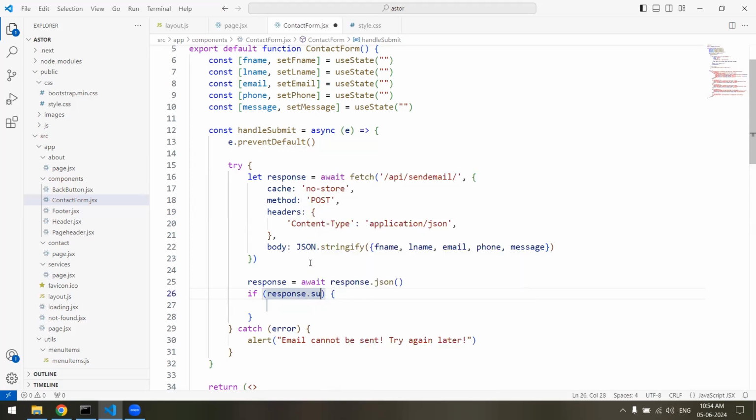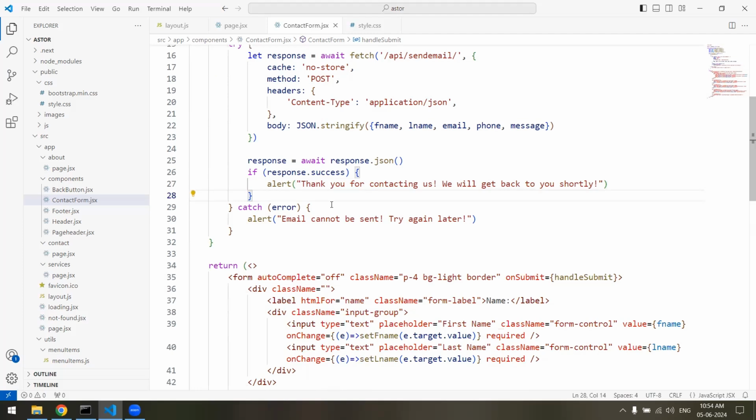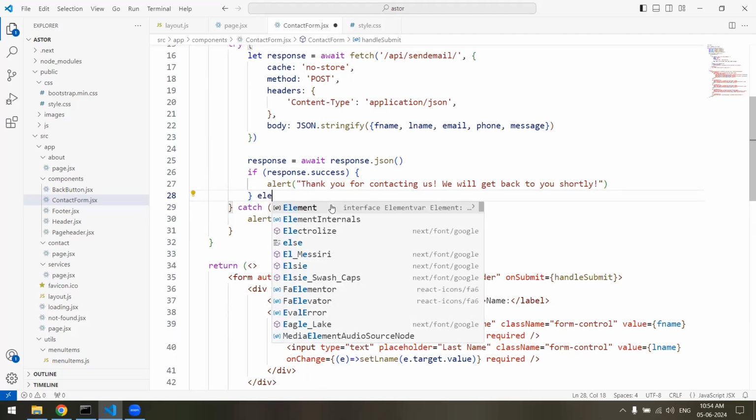response.success will be true, then we will put an alert that thank you for contacting us. We will get back to you shortly. And if it is not, then we will write else.